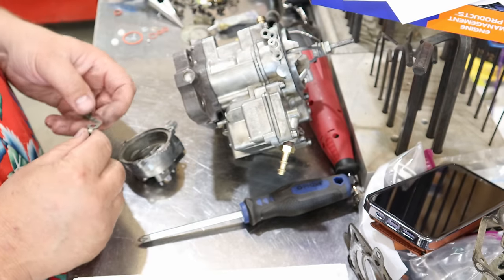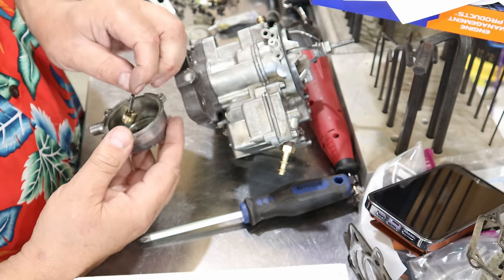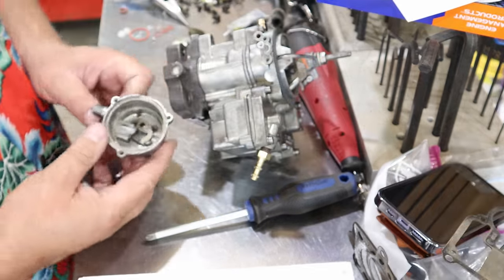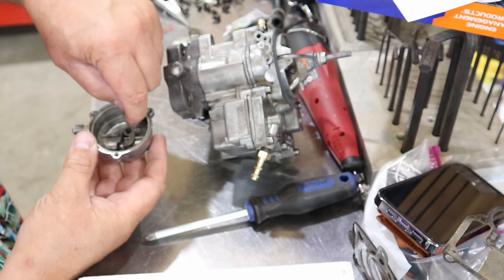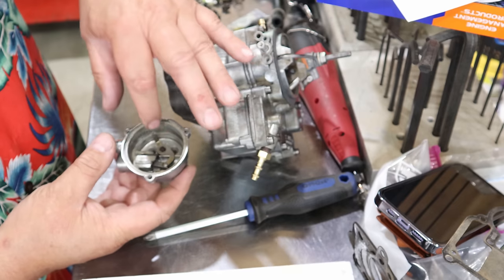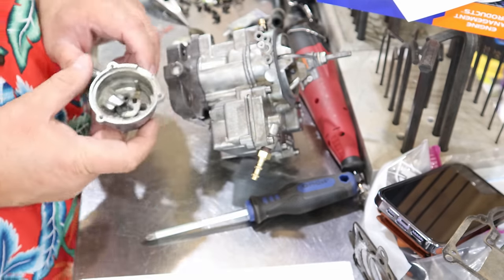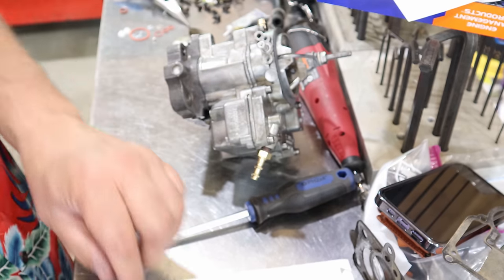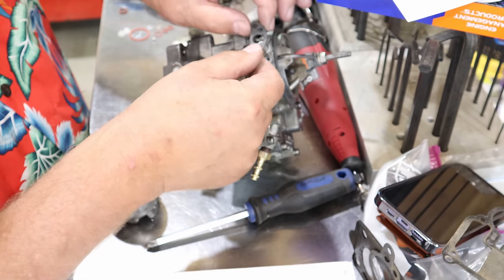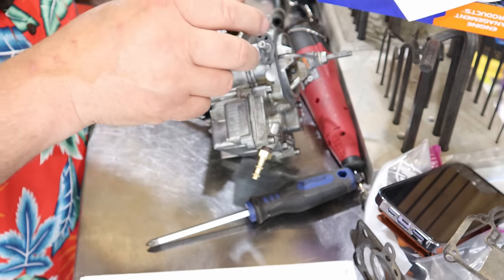Now, inside your automatic choke housing is this little piston. It's a cute little guy. It's got a pin in it. Now when it comes to putting your little choke back in, there's that little piston. It slides back and forth in there, and that little arm comes out this way. And then there's a gasket you'll have to use that looks just exactly like this one. And then this will bolt right onto here.